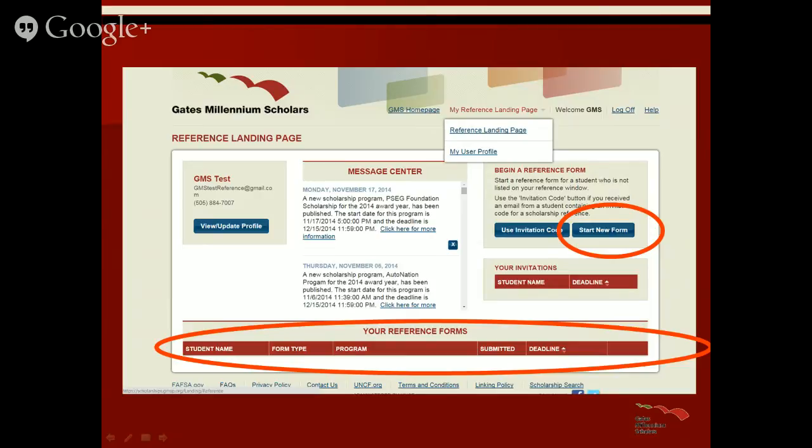Creating duplicate records can complicate things for the student and for yourself, because you'll create multiple reference pages, and then it will be difficult for the Gates application on the backside to know which one is which. So again, if you're starting a new form for a new student, click Start New Form. If you already started a form, make sure you go down to Your Reference Forms below and click an already started form there.